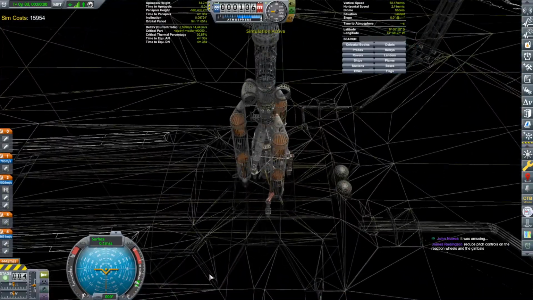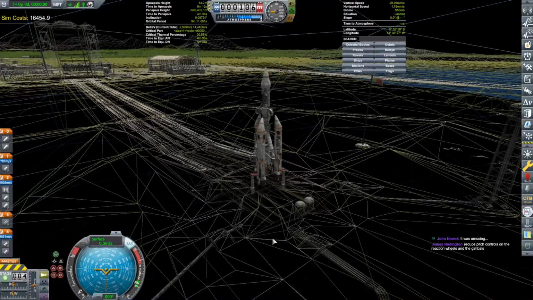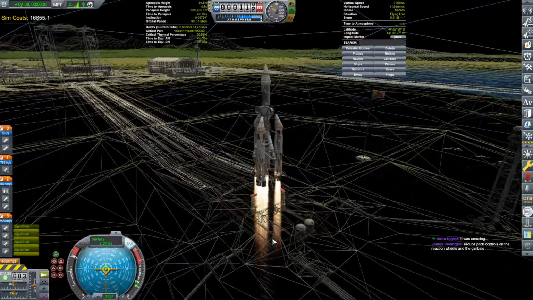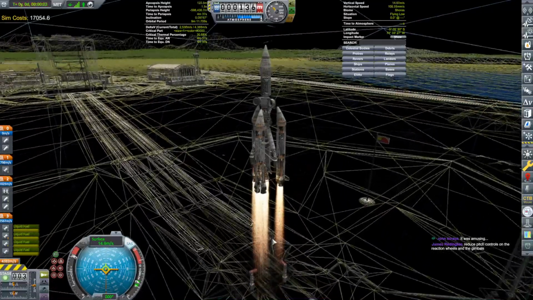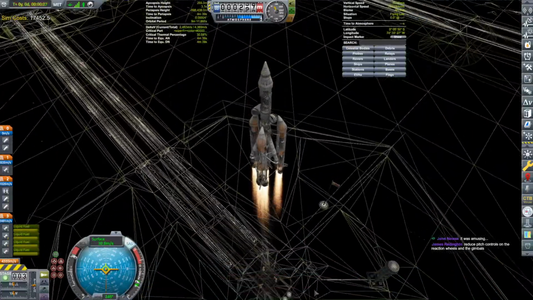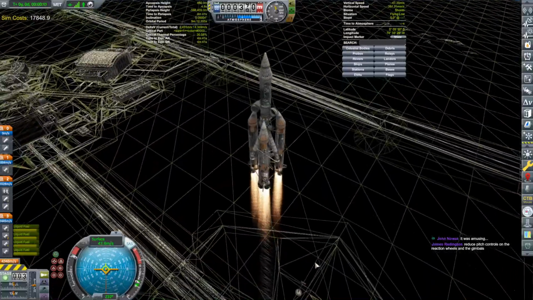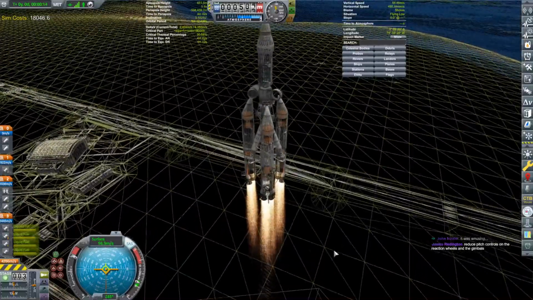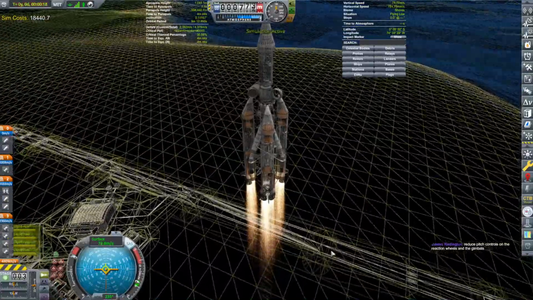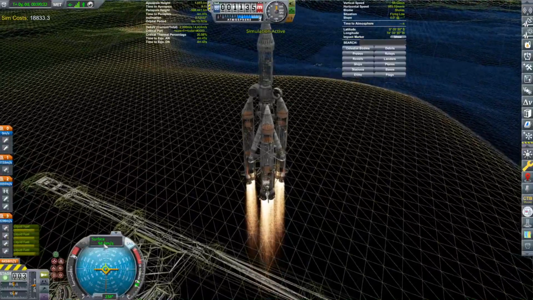Maybe do just a normal ascent. I don't know. Why not? Maybe just lock her to prograde and hope for the best. I don't know, maybe that's not a dumb idea. Let's get up around 200 meters per second and I'll do a tiny pitch over, see how she does. Say 150 meters per second. I changed my mind. I'm getting impatient.